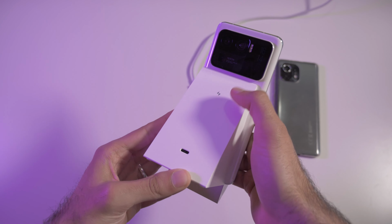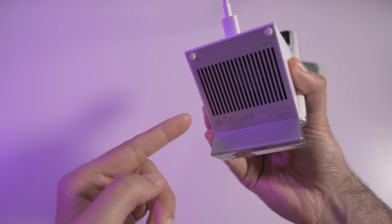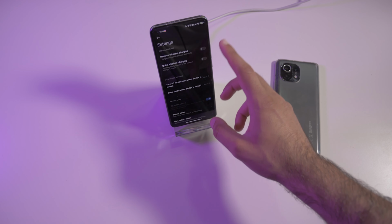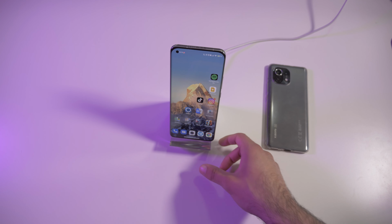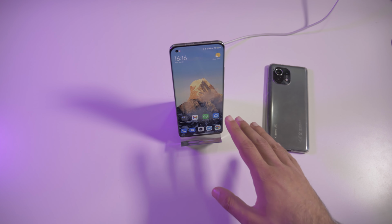As I said before, you can hear the fan spinning. I don't know if you can hear it from the camera, but it is spinning very fast. On the settings side of wireless charging, you go in battery, then click the options, and there you will find an option that says quick wireless charging. If you activate this one, the fan is gonna spin a lot faster and you can hear it very well. Probably you will not hear it from the camera, but it is a little bit noisy, and this is actually a downside of this wireless charger because it is pretty much noisy.